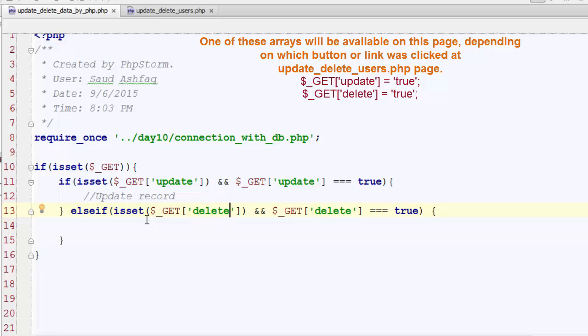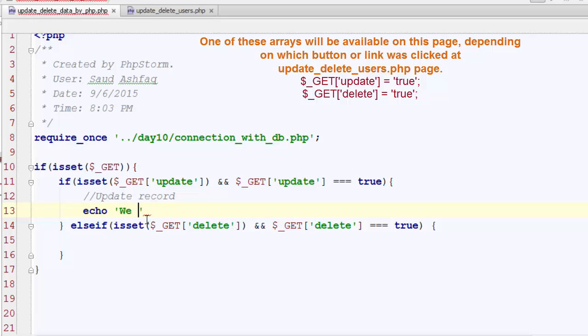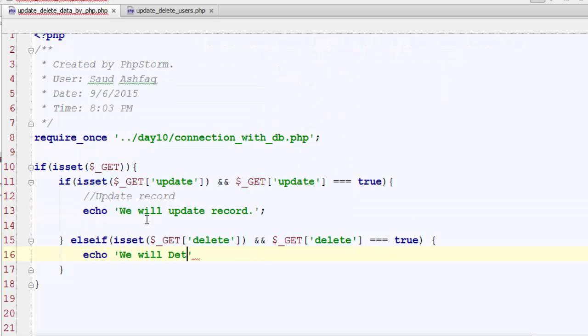So if delete is set and equals true, then we will execute something here. For now, just echo will update record, and in the else if section just echo will delete record.